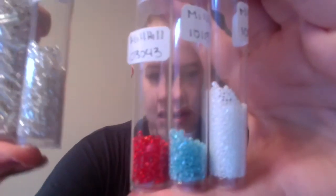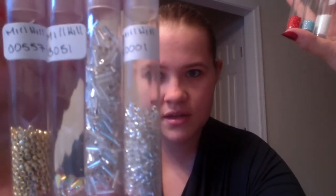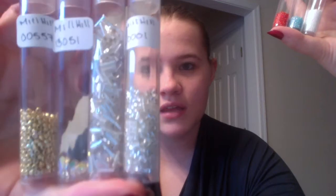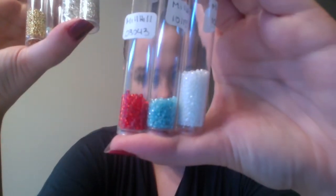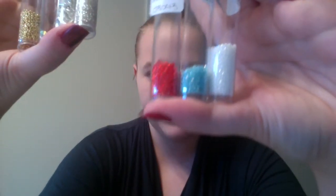So we've got, on this hand, a ton of bugle beads. When I do my update video, I'm going to talk about a couple things concerning the bugle beads because I'm sort of struggling with how I'm going to do that. And then the one that looks almost empty there, you see their little teardrop pendants in there. Those are really pretty. They'll go on the tree. And then these are my favorites. I love the frosted blue and the red and the white. So those are the beads for that.